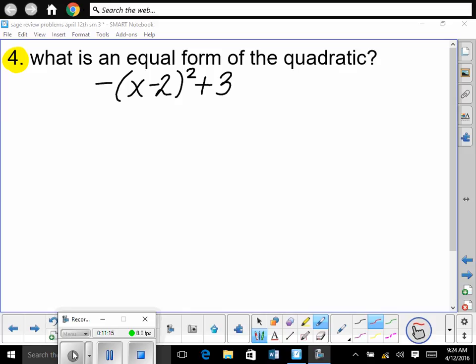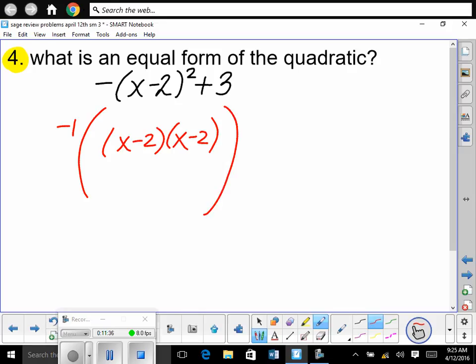So my question is, when we simplify this, will I put this negative in, then square it? Yes or no? Absolutely not, right? The negative is not squared. So what we really have here is this negative in front, negative 1 technically, and then in big parentheses, I'm going to multiply out x minus 2 times x minus 2. Now that negative wasn't multiplied to the 3, so that 3 doesn't go in parentheses. Is everybody comfortable with how I'm doing my algebra here to ensure I don't mess it up?